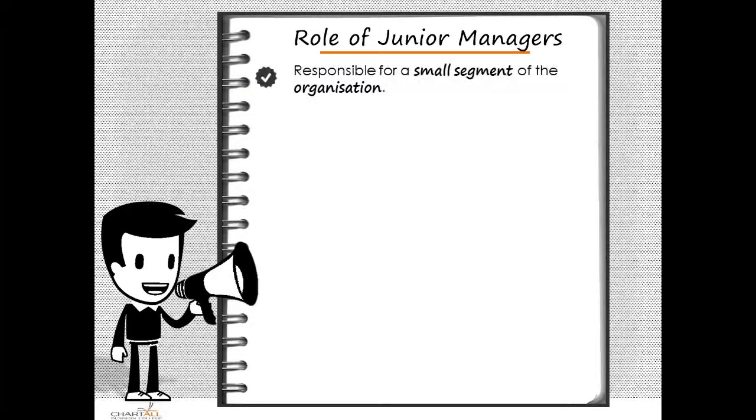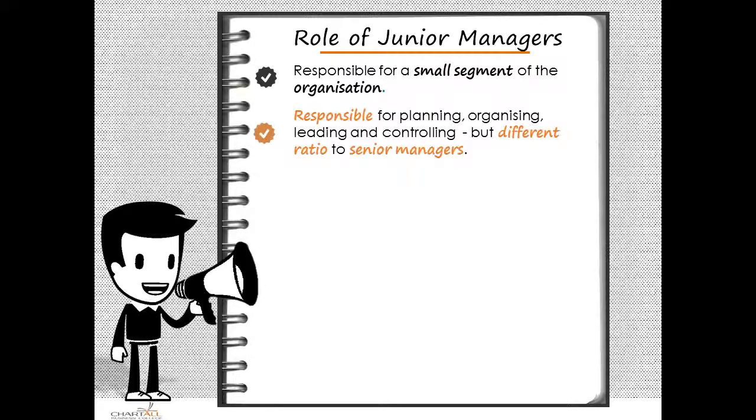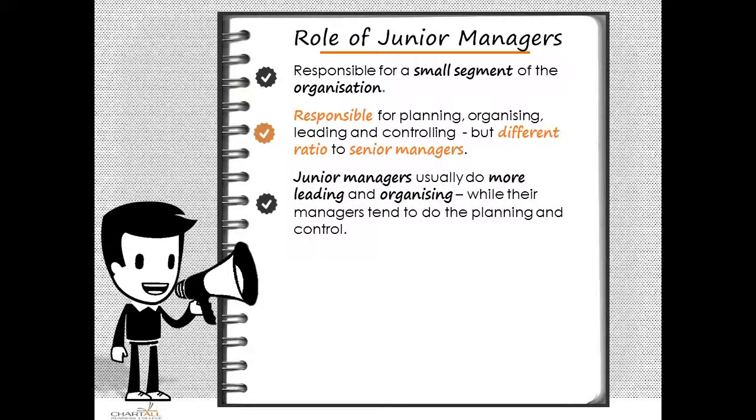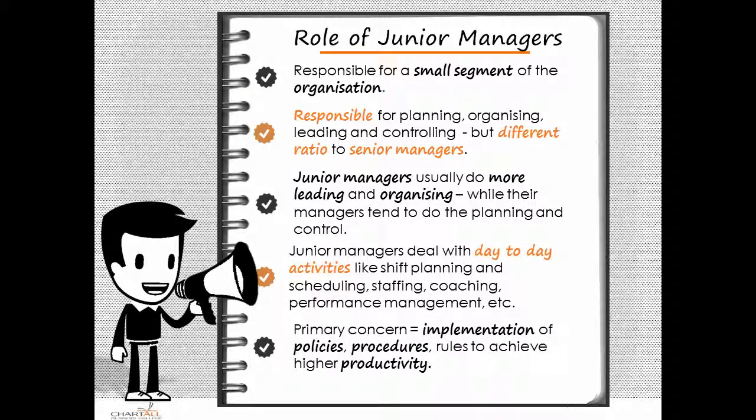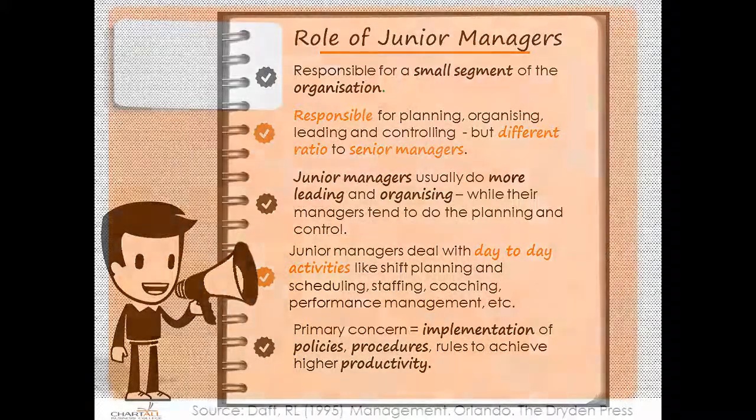So junior managers are responsible for a small segment of the business, but within that role, they will require to use the management process in varying degrees, because they will have certain key result areas that they would be accountable for. So junior managers would do more leading and organizing of their direct reports to achieve their key performance areas. They would be responsible for the day-to-day functions of the business. The main role of junior managers would be to implement the policies and procedures to achieve higher productivity.